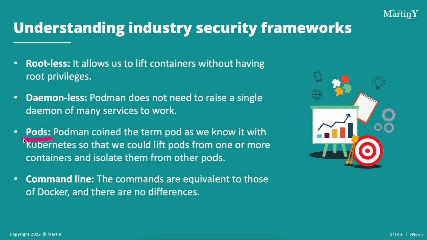Then you have the pods. So Podman has pods, which is actually a term that also comes from Kubernetes. So we could run pods from one or more containers and isolate them from other pods. As you know, pods are small deployable units of computing that you can create and manage. Pods are usually a group of one or more containers with shared storage and network resources. And finally, Podman has a command line tool quite similar to the one of Docker as well. So there are not many differences there.